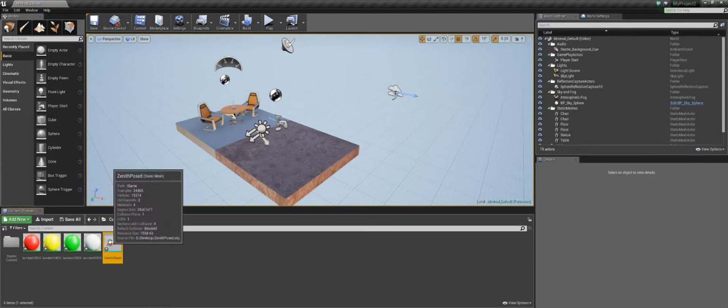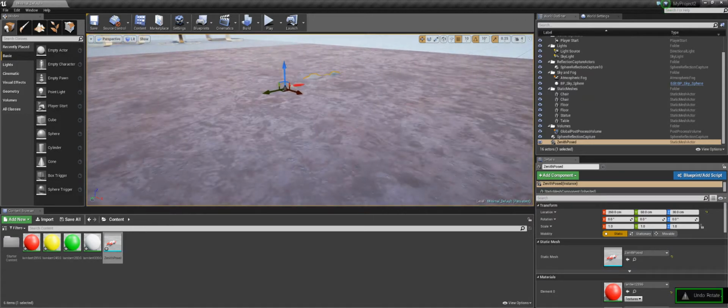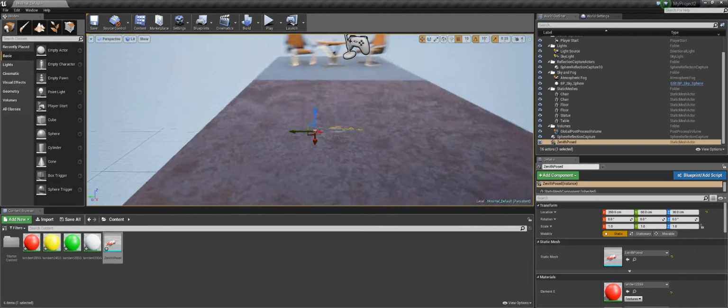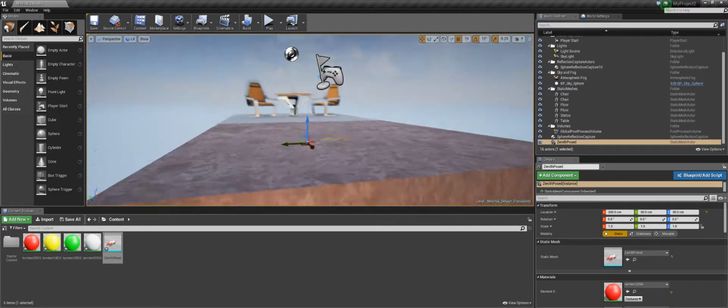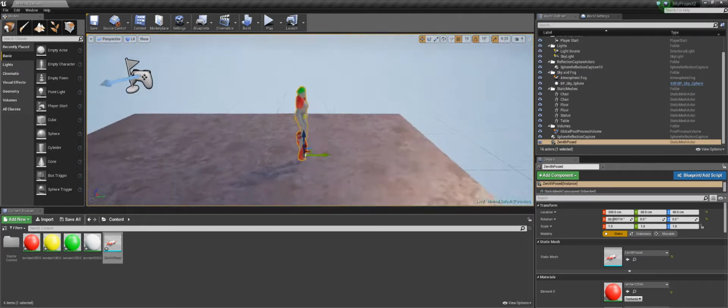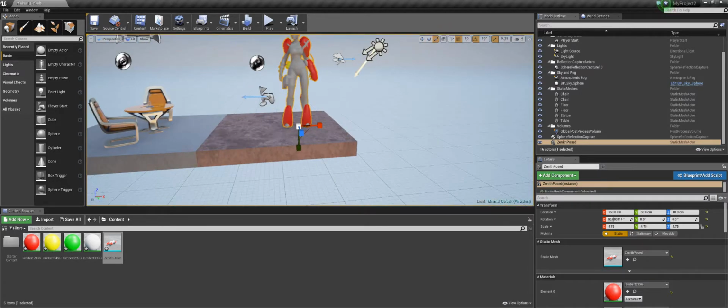There we go. So it's brought it in. Now what it does is, and I always kind of just deal with this, it brings it in laid down like this because one of the axes is flipped inside Unreal. It uses a different axis setup, so you just have to flip it. So there's Zenith posed, so I can scale her up there.